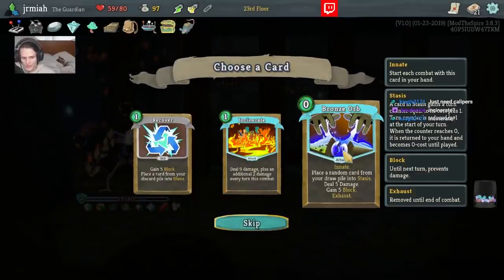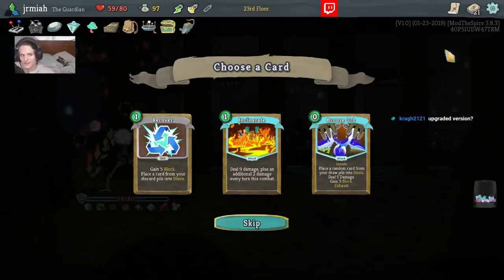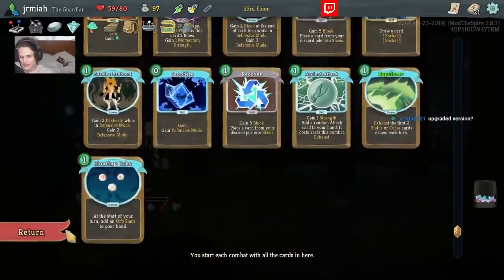We have enough. Place a random card from your draw pile into stasis. Deal 5 damage. Gain 5 block. This is a good way to bring out my exploit gems on the first turn. Let's incinerate again. I know, guys. I know. But I think with the floating orbs, we're okay.